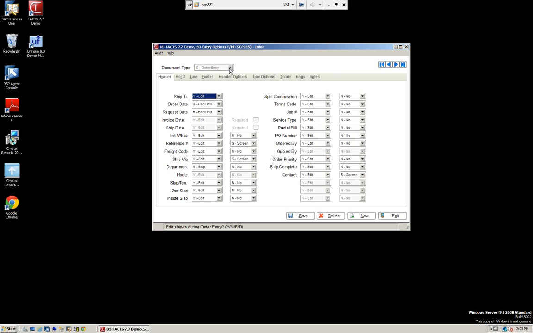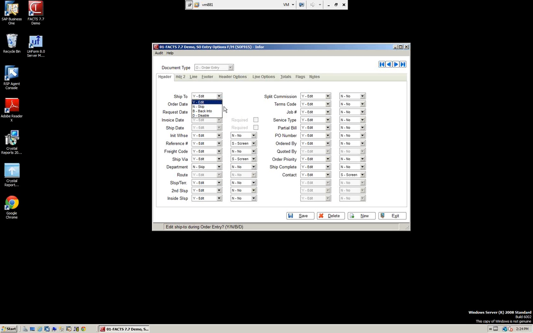We can see our header information. This is the information that is in when we go to the bottom of the sales order and open up the main header screen. We have options. You can see how we have it set to edit, which means as we tab through, we'll be in the field. We can make changes to the field. We can skip it, which means we will tab past it, but we can take our mouse and go back and click on it. We can back into it, which means we'll skip it, and then if we use the F4 function key, we can back into it, or we can completely disable the field, so nothing can be entered.